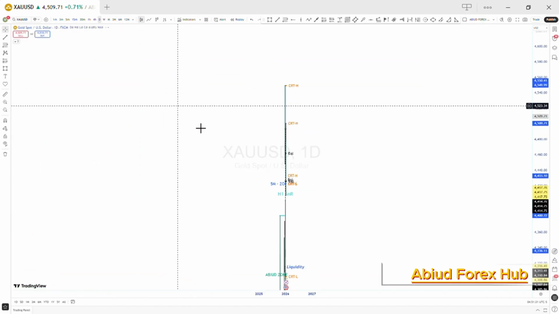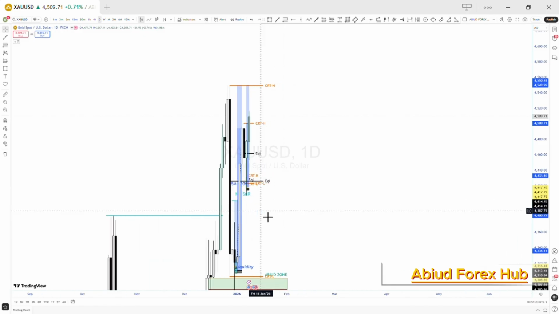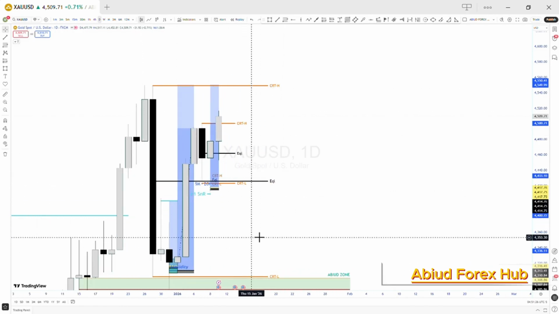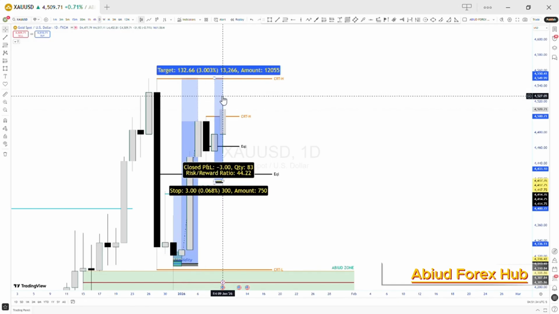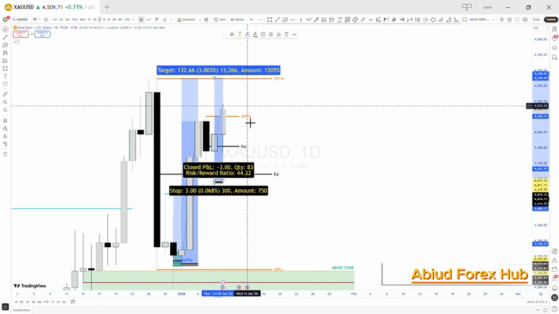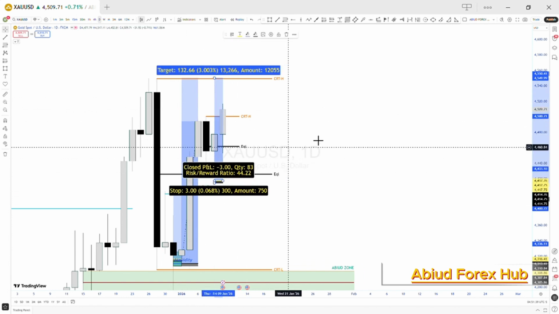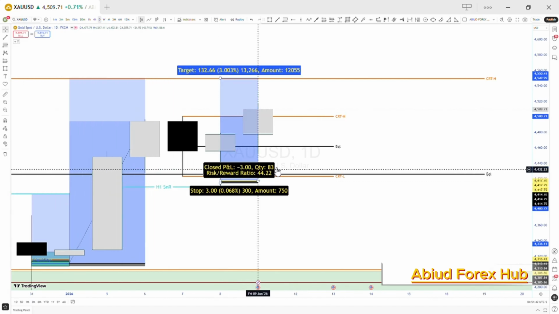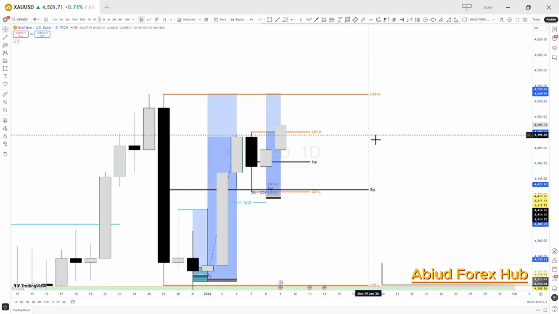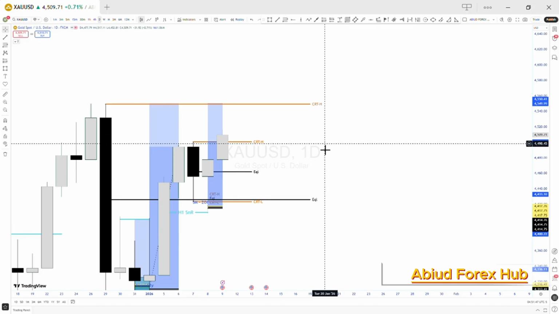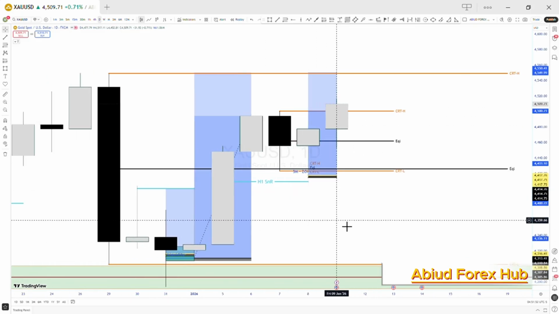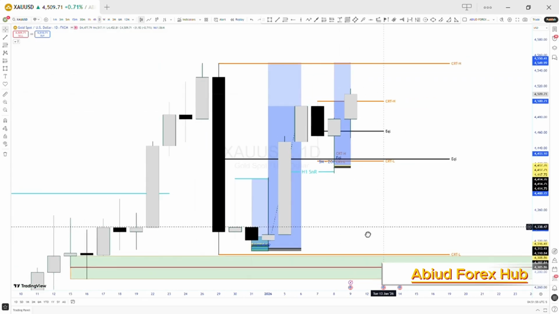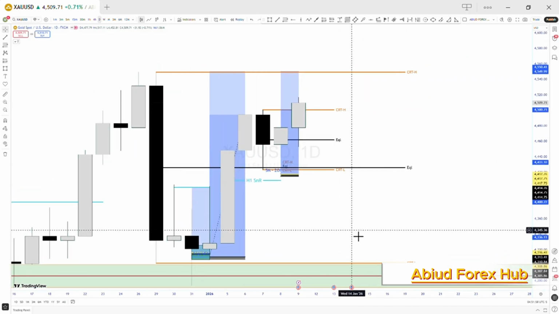Let me go back to the daily so that you see what I mean. We have this big daily candle that we are yet to hit, which we are targeting around 2391 pips, and also we have 1326 pips for the bigger inside candle that we got our entry at. So from there, that's how you go on up to the end. So we are still waiting, and this is where we are, still waiting for that CRT to hit, and I hope for the best.